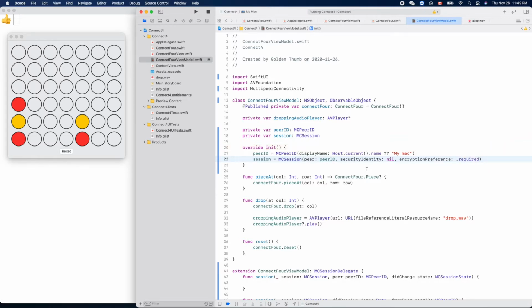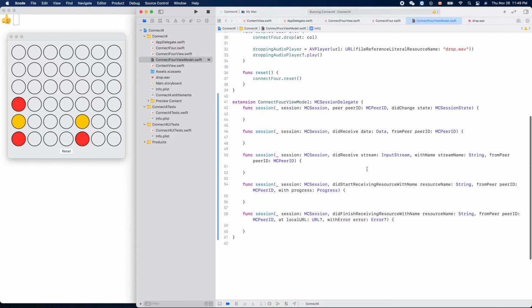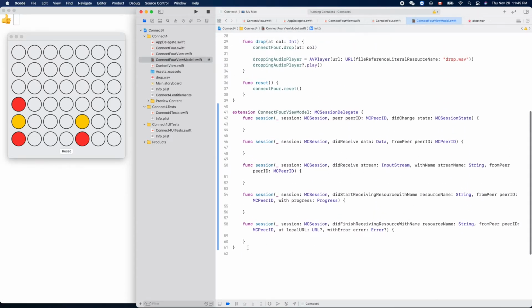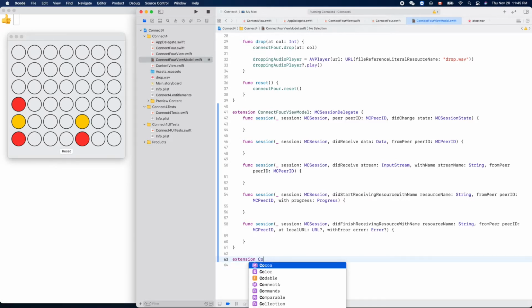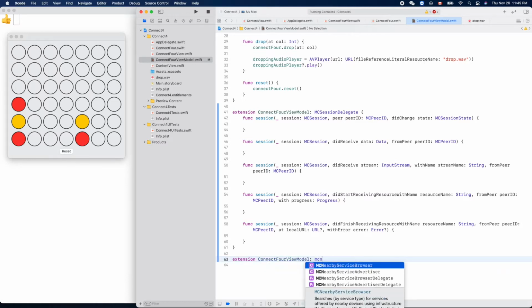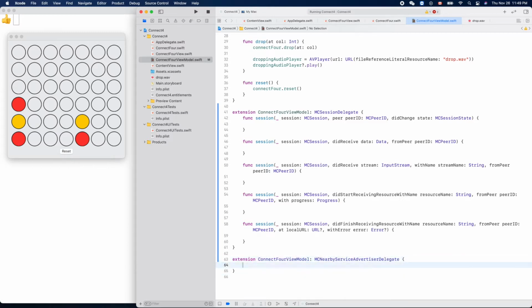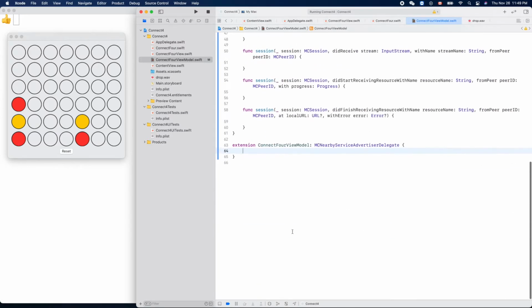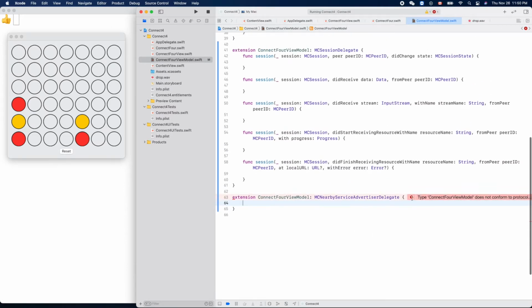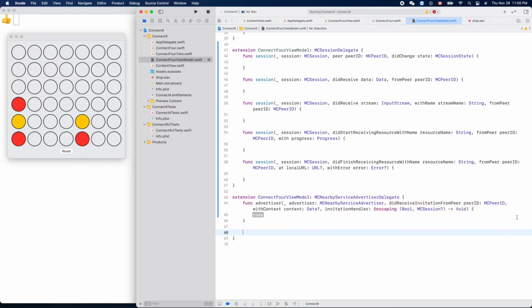Now let's move on to our next protocol extension, ConnectFourViewModel. This one is the nearby service, MCNearbyServiceAdvertiserDelegate. Okay, wait for a few seconds for the autocomplete to fix.